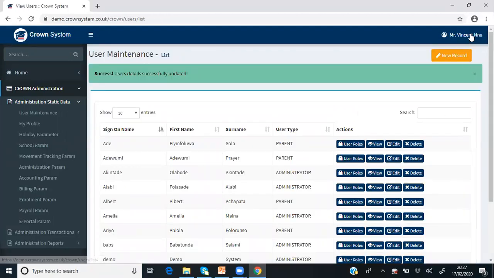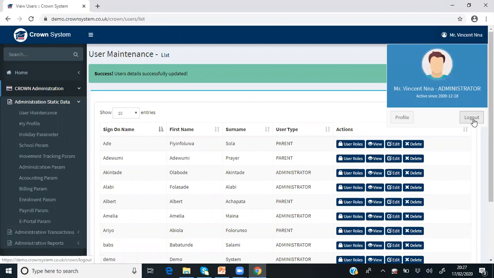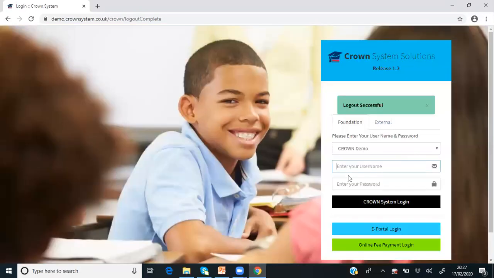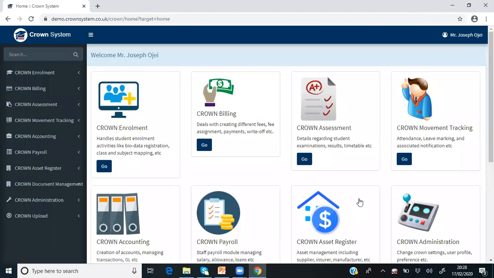Now I'm going to log in again to see if he can now have access to the system. Now I put in his username, put in his password. Log in. All right, I've logged into the system. Now you will discover one thing, which I did not say when I was creating the user.